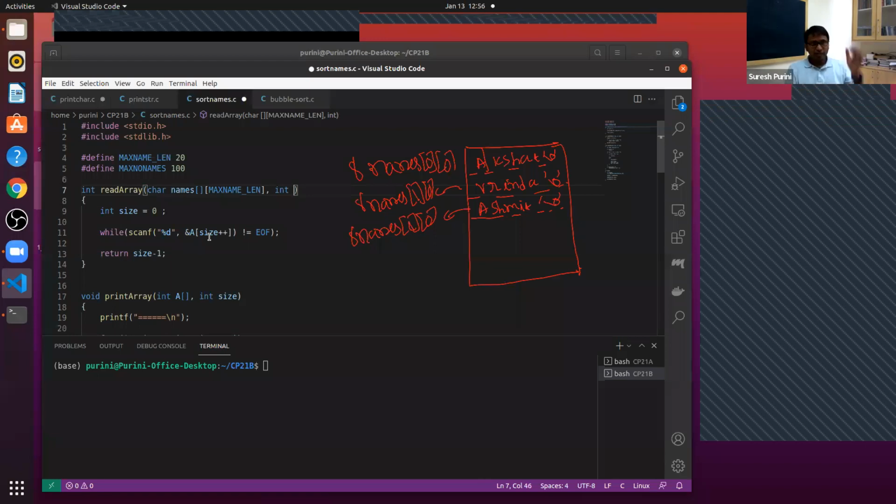So actually we don't use in the read array the second dimension per se. Anyway, let's use max number of names. Okay, int max number of names, and here int number of names is equal to 0. Number of names.